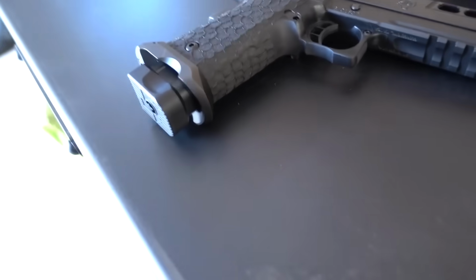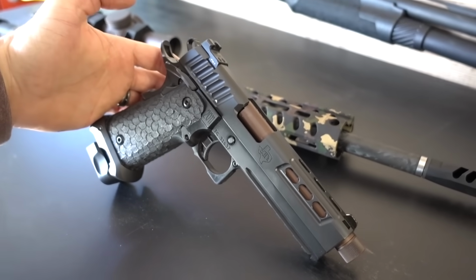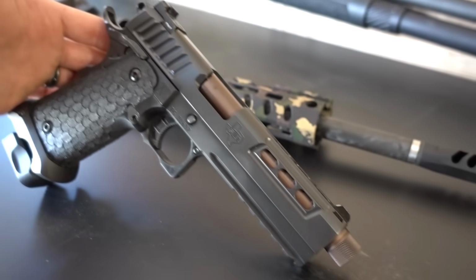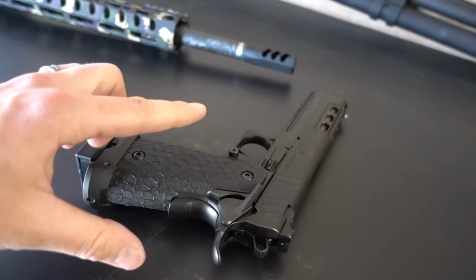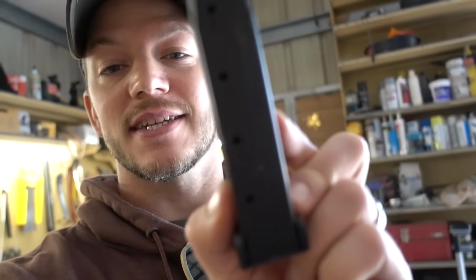And so this year I was like, I want to step it up. I love the TP9 SFX. But all the pros are shooting these guns. So this looks very much like a 1911. You'll notice it has a lot of similarities. This is what they call a 2011. So 1911s are generally 45 ACP with single stack magazines. They hold like 8 rounds, 7 rounds. This gun is a 9mm with a double stacked 20 round magazine.